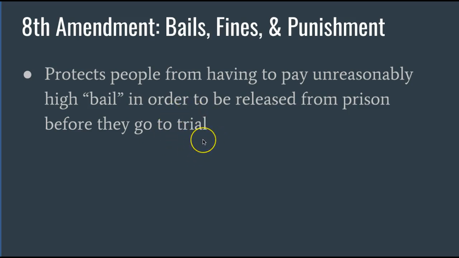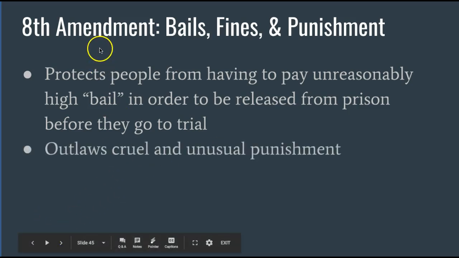So if you are accused of murder, for example, you probably cannot pay bail. But if you're accused of a crime where you most likely won't inflict harm upon others, you have the ability to pay a certain amount of money so that you can go home before your case goes to trial. Some trials take a couple of months, and instead of sitting in jail for a couple of months before you go to trial, you can go home and not sit in jail.